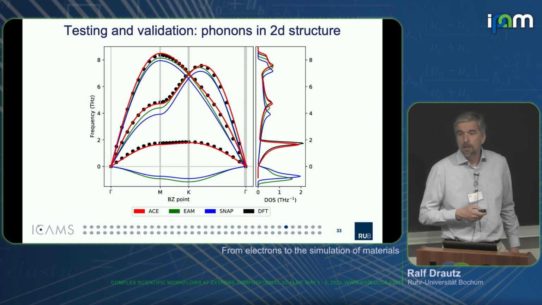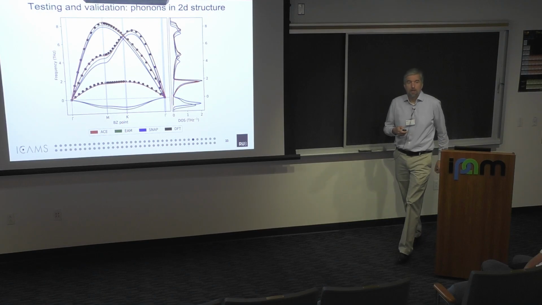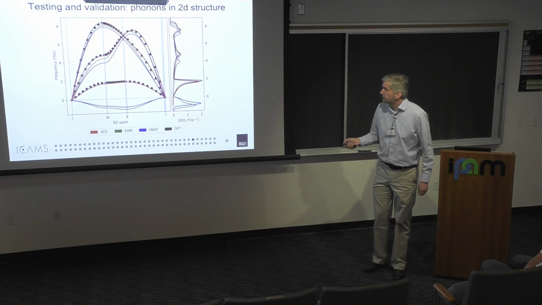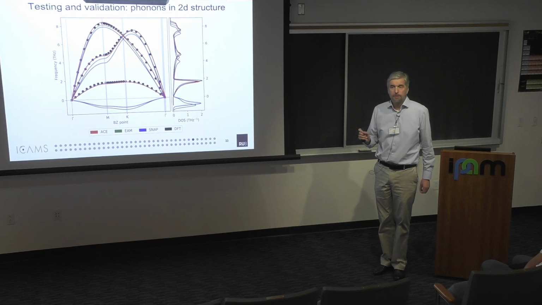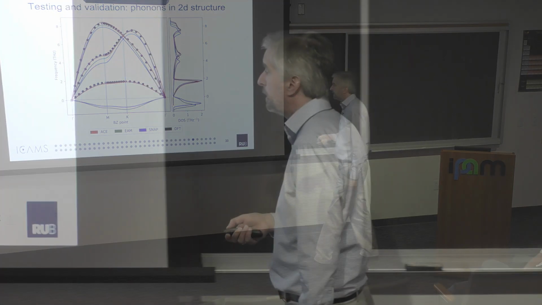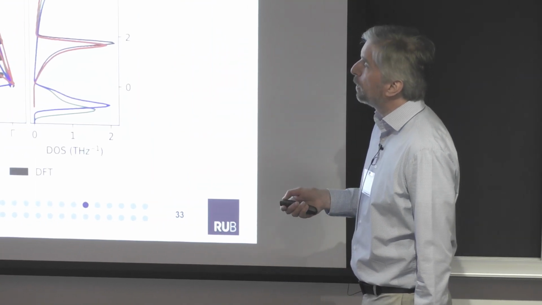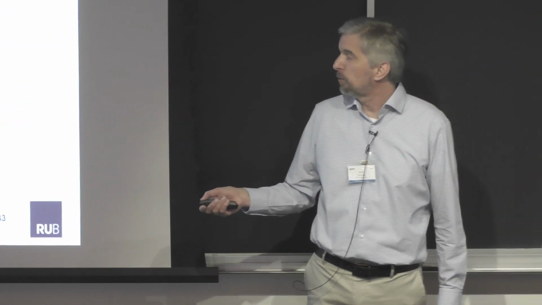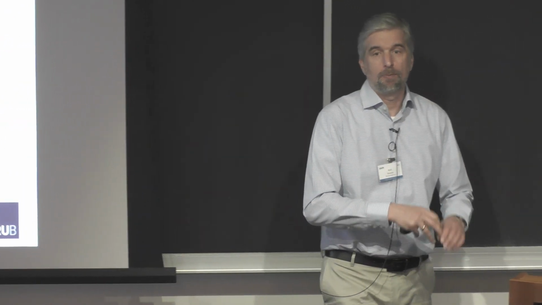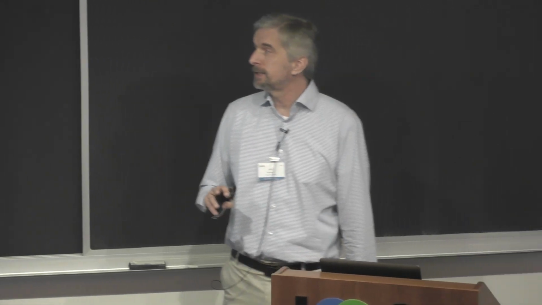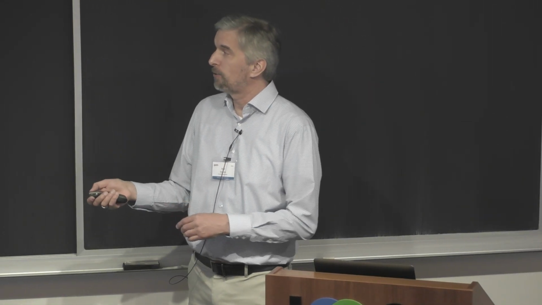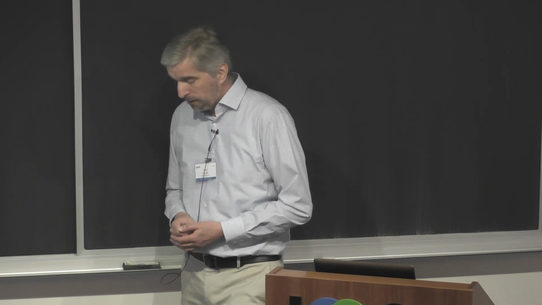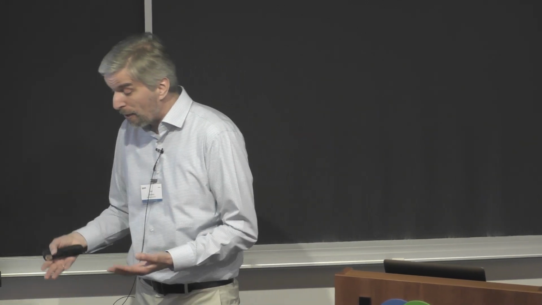Do you compare with the existing potentials, for example, SNAP? Is it something you take from the literature? Yes, right, it is. So we take our ACE, where we did not put in this structure explicitly, but we put in some small clusters. These other potentials, of course, have been trained independently of us from other reference data. And this does not say that if you would take SNAP and train it with the same reference data, you could also not get this right. So it's just an observation at this stage.